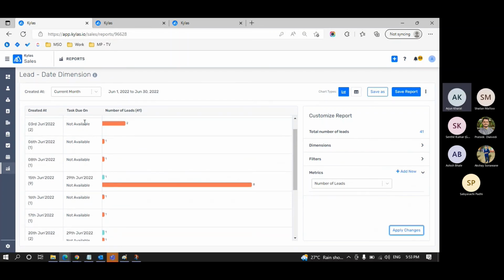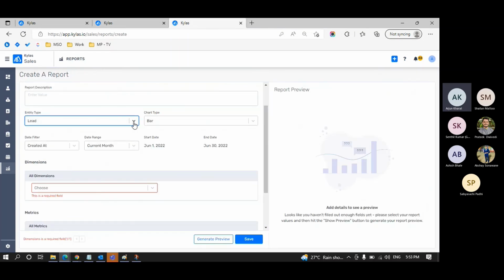Similarly, this can be utilized on multiple entities that we have, such as company or even meeting. Here, I can also see when a meeting got created, when it got conducted, or if any changes were made to the meeting, then when those changes were made. Also, one of the very important ones is when a meeting got cancelled. So with the help of date dimension, we can see what activities were performed on a specific date, so that we can identify the range between two activities performed on any specific lead, deal, task or meeting.